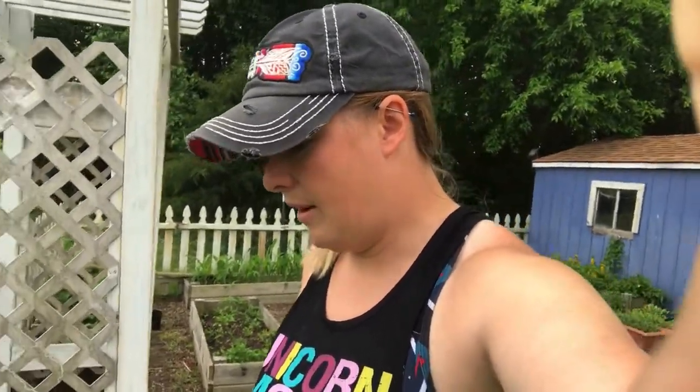I'm totally cool with most pests, and I won't even call it a pest, with most visitors in my garden as long as they're beneficial. And he's beneficial. He'll eat bugs, small rodents, the usual stuff that would come and eat my garden. So I can't really be upset with him. However, he's in our strawberry patch and our strawberries are coming in, so I really want my strawberries.